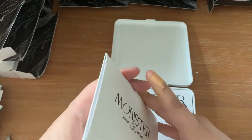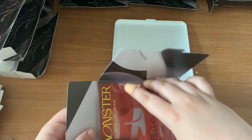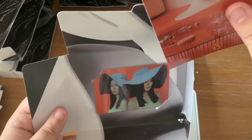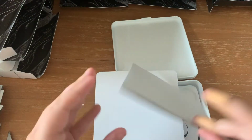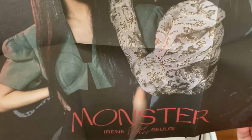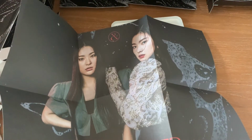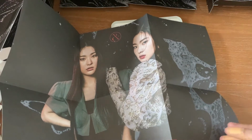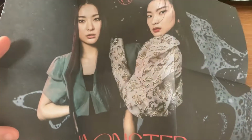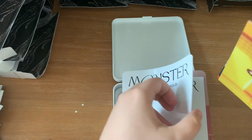Okay, so for the guarantee card, we have got the unit one. You can't even see, there we go. We got the unit one. And then for the poster, most confusing unboxing I've ever done. So this is definitely a top note poster, and it's just in the middle note albums. So SM, you need to fire whoever works here, to be honest.